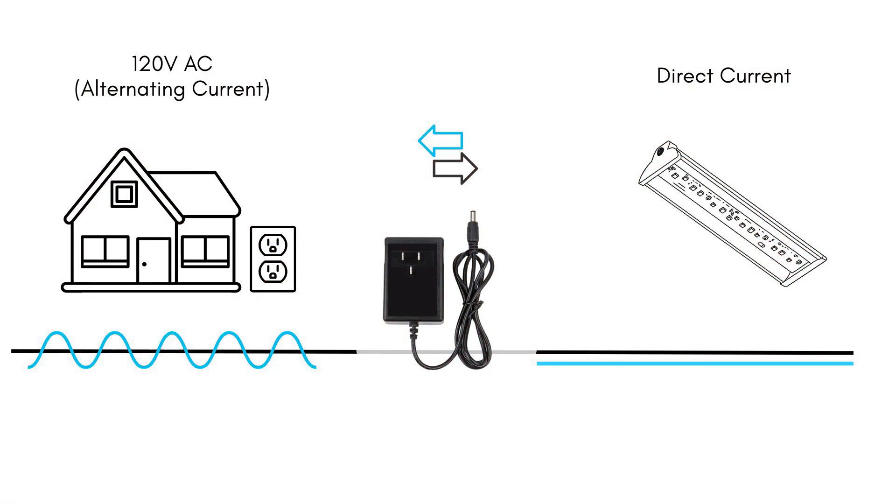95% of the lights you buy actually incorporate the high voltage power supply directly into the light. And there are several reasons that that's really important. One of them is the fact that a power supply, when you plug it into your wall, takes 120 volts AC and converts that into some form of DC to power your LEDs.